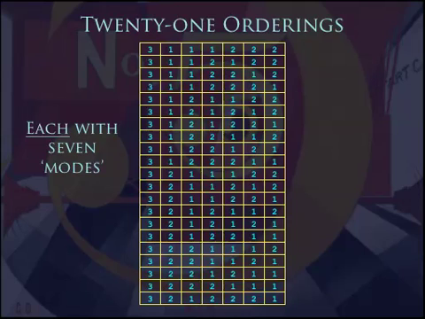Now, what's interesting about this is that each one of these scales, so in other words, this first one, let's say 3, and then 1, 1, 1, and then 2, 2, 2, is going to have 7 rotational modes. So this will have 7, and the second row will have 7, and the third row will have 7, etc. So we end up with 147 possible scales that can be made using those simple rules that we followed.